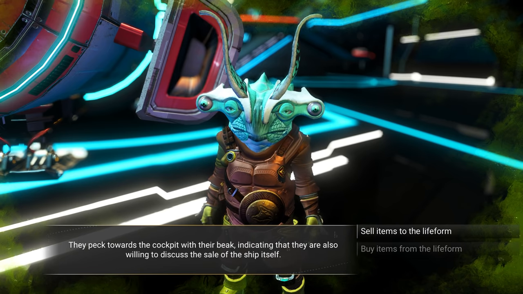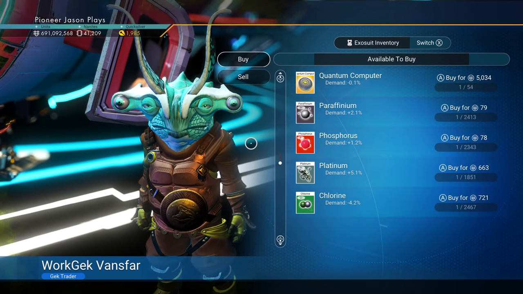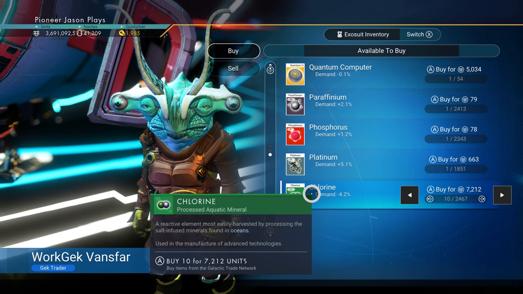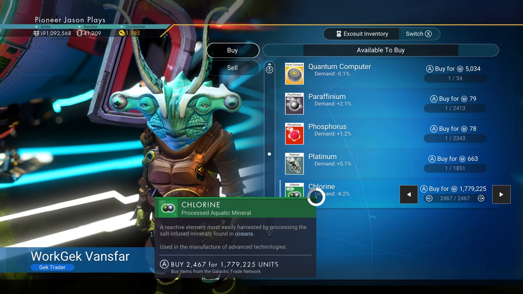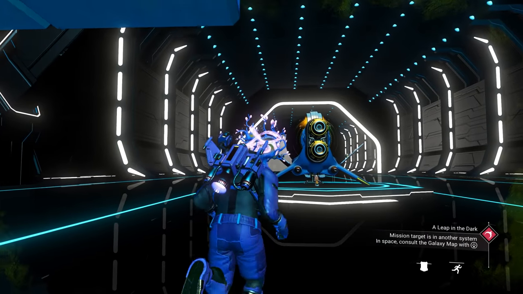Hey, man, you got any cool chlorine for me? No, nothing here, nothing here. Chlorine, there you go. And I think we only need, like, 10. Now, you know what? We're going to buy 2,000. We don't need to buy that much. I think we only need 10, but I can use that later on, so I'm going to keep that on hand. There we go. So we have most of what we need.